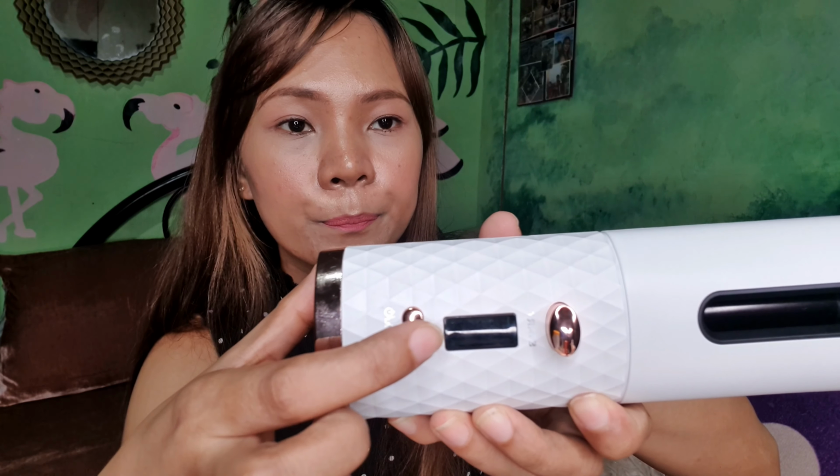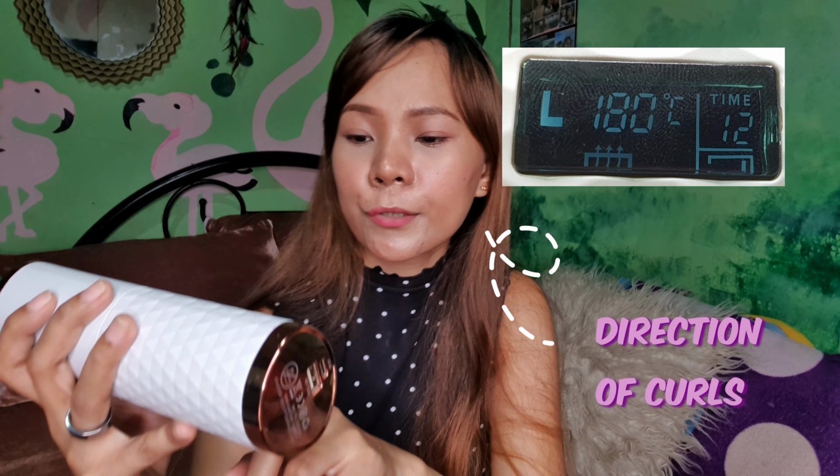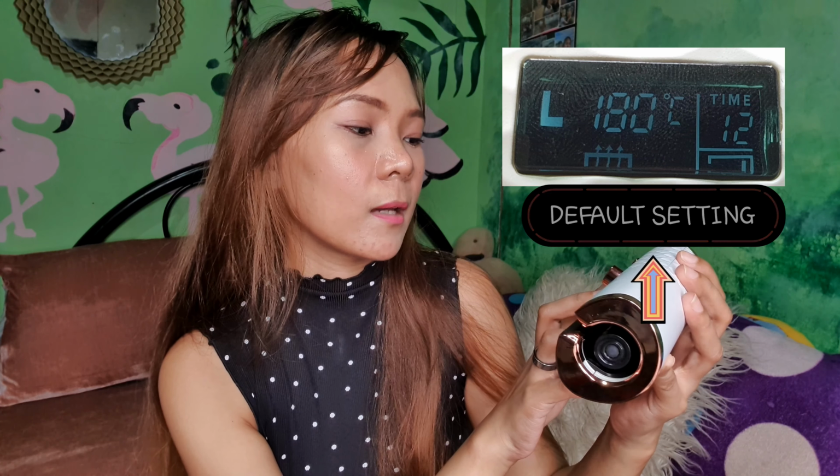You have to press this power mode button for at least 2 seconds. Hold press it. And then you hear that beep. Then, it's not visible on the monitor, but it will display the LCD where you can see the time, the temperature, the battery life, and the direction of the curls. So the default setting would be left curls, 180 degrees Celsius, and the time would be 12 seconds. We'll try to use this one and see what the curls look like.